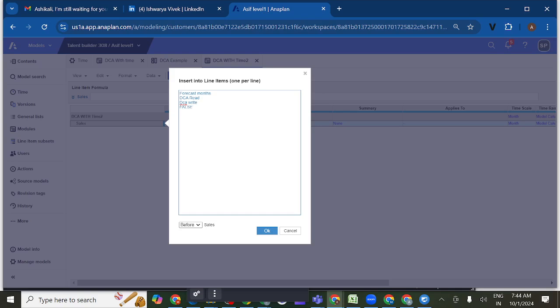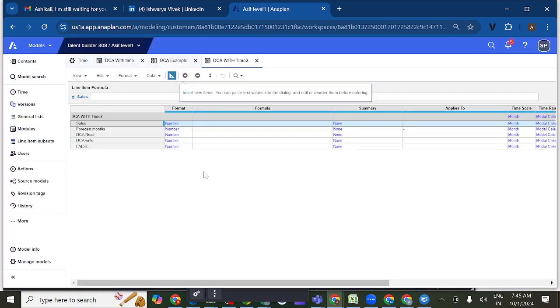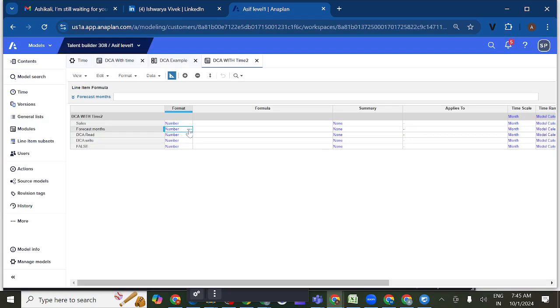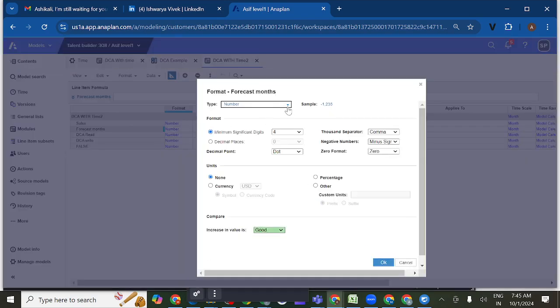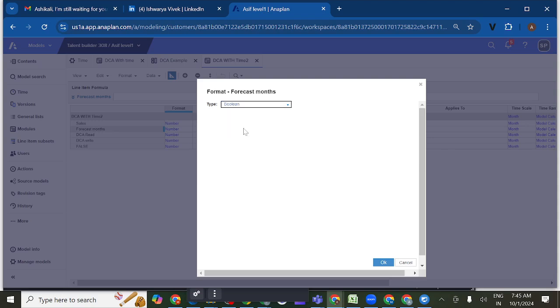So I have completed this one. These all line items should be Booleans. You should give the boolean format here.